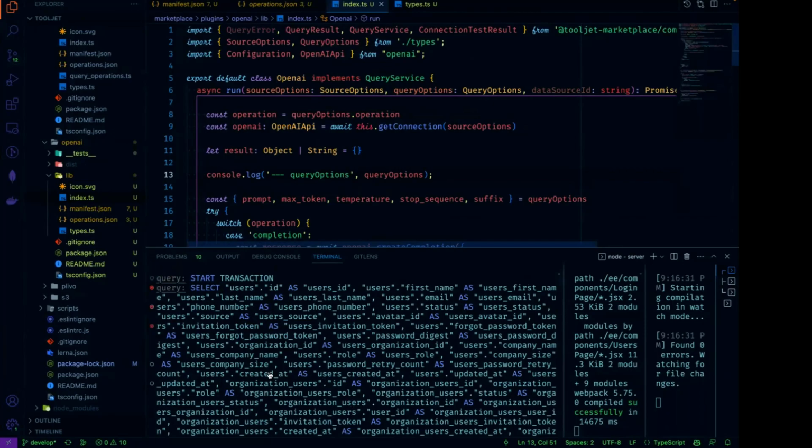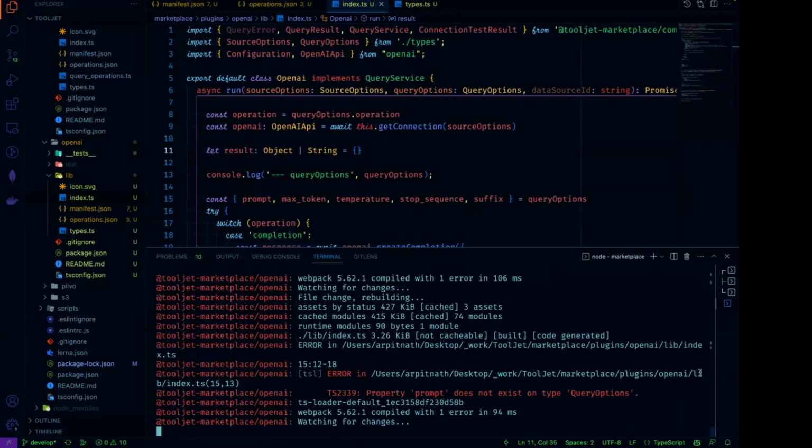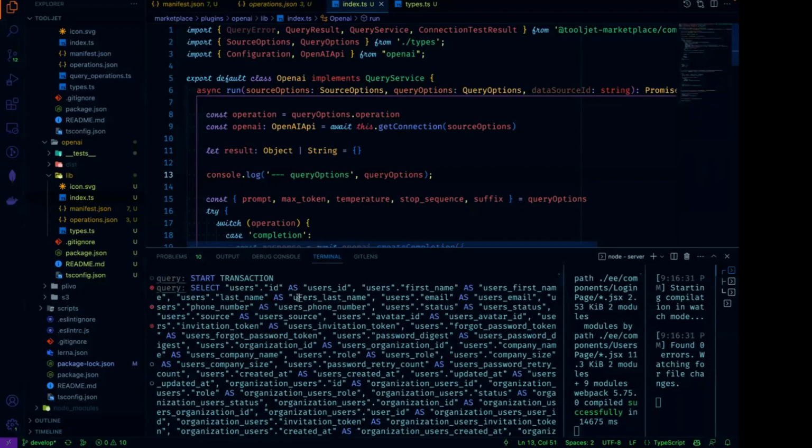Okay, we have another over here. Okay, OpenAI index 515. Okay, 13th column.